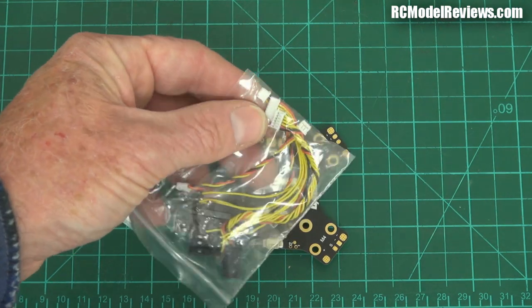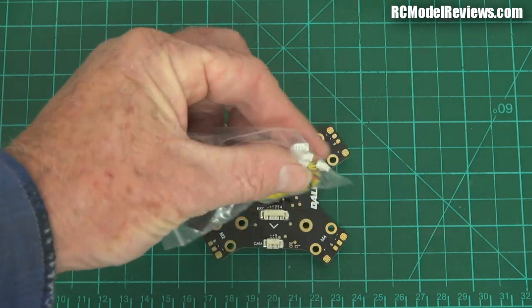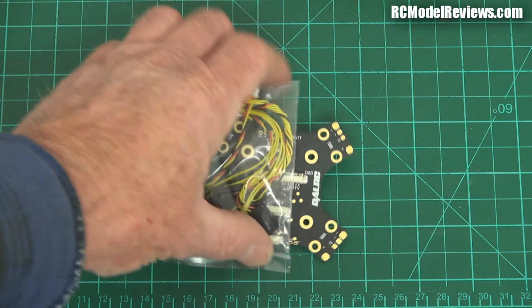I don't have a crimping tool for them. I don't know anyone that carries a crimping tool for those. You can't solder to them. So the whole damn thing goes to hell in a handbasket. I'm not a fan of these little connectors. We've survived for years without them. I think we could survive a hell of a lot longer. So, we'll just try it out and see how it works. But they wouldn't have been my choice.